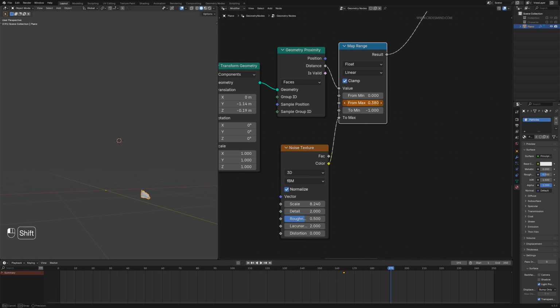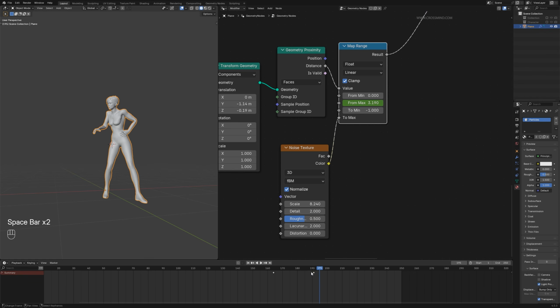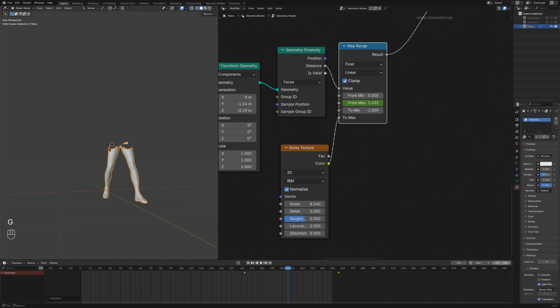And then move it all the way. Press I again. There it is. It's a bit too fast. I think we can spread this out till around frame 260 or something.